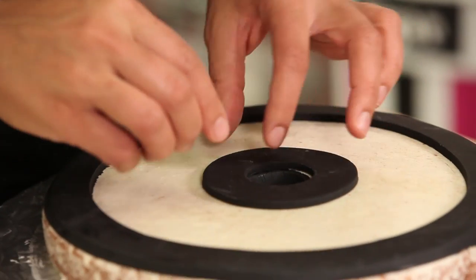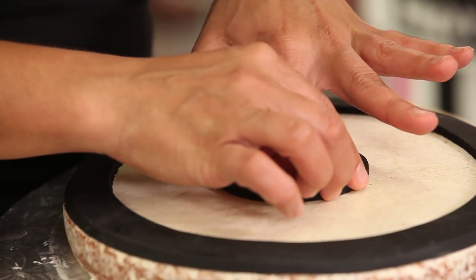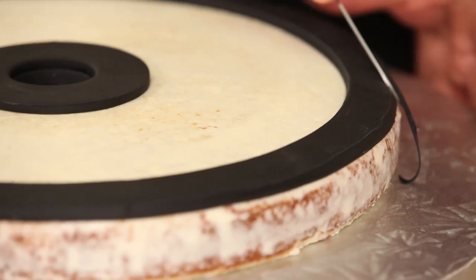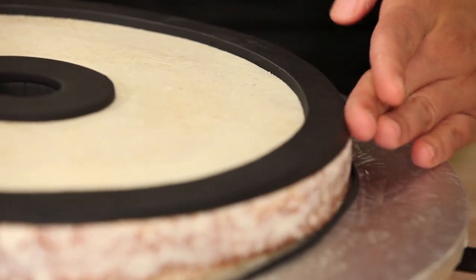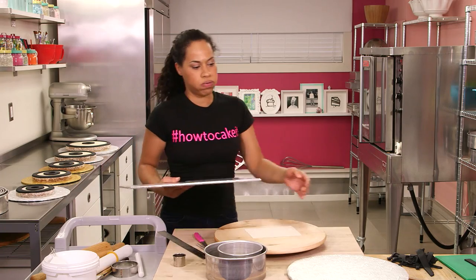Now we need to apply the 3 1/4 inch round circle to create the raised center of the weight plate. I need to trim the edge of the 12 inch circle of fondant because the weight plates are kind of rounded at the edge. I'm gonna repeat this process on the other 5 weight plate cakes in their corresponding sizes.